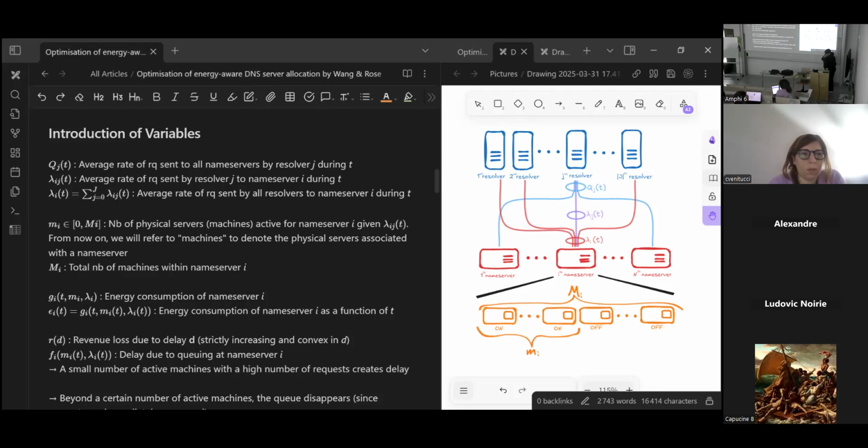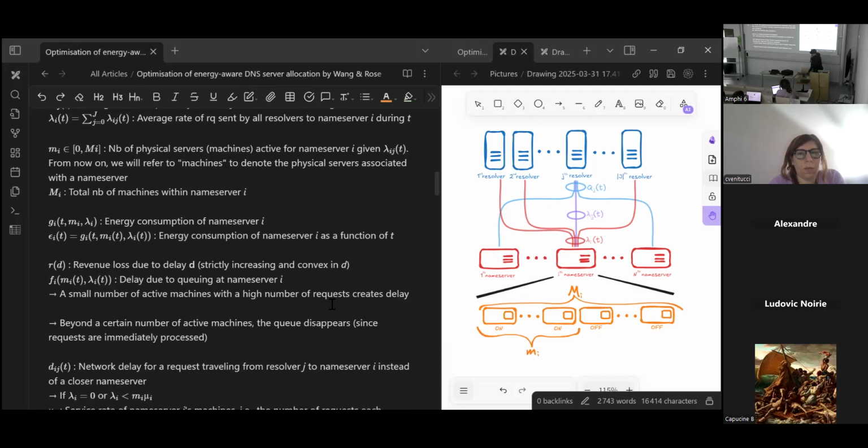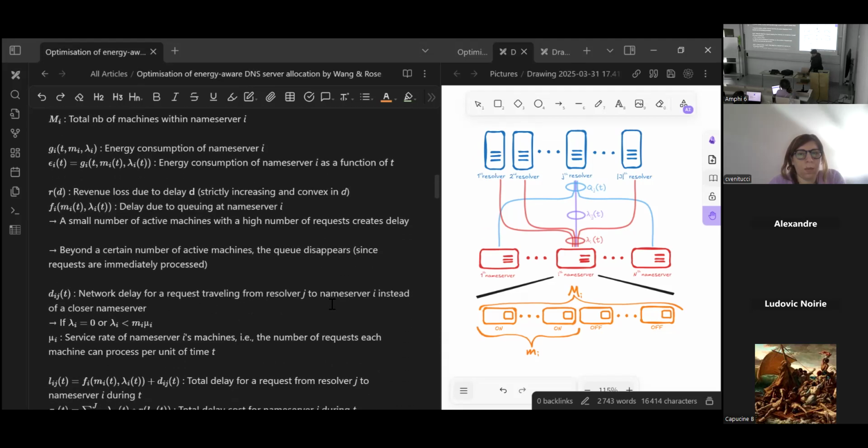Okay, and in that big configuration, we have the energy consumption. They call G_E the energy consumption of name server E, depending on lambda_E of t; in the paper it is approximately the same thing.